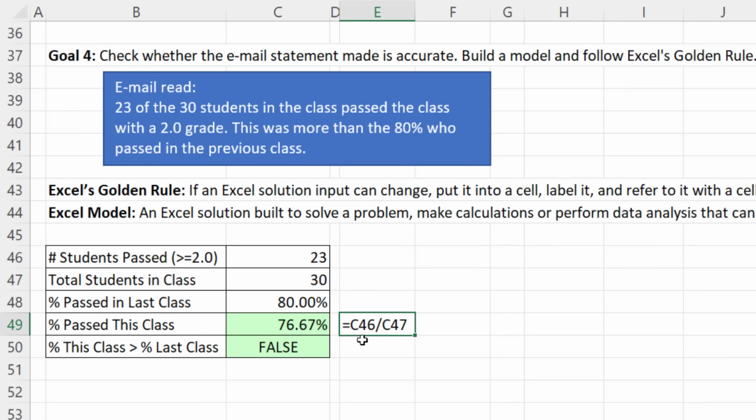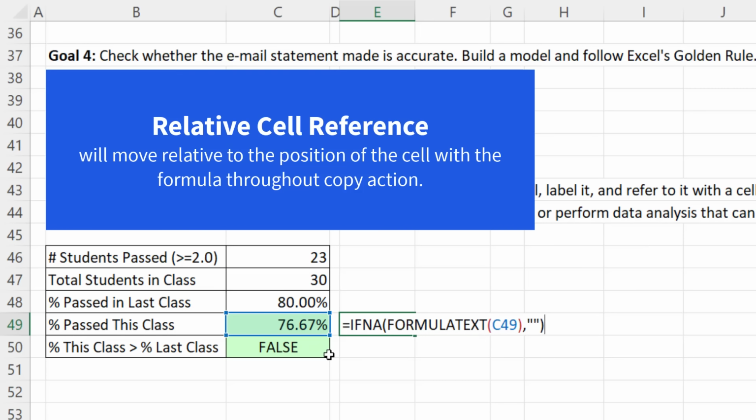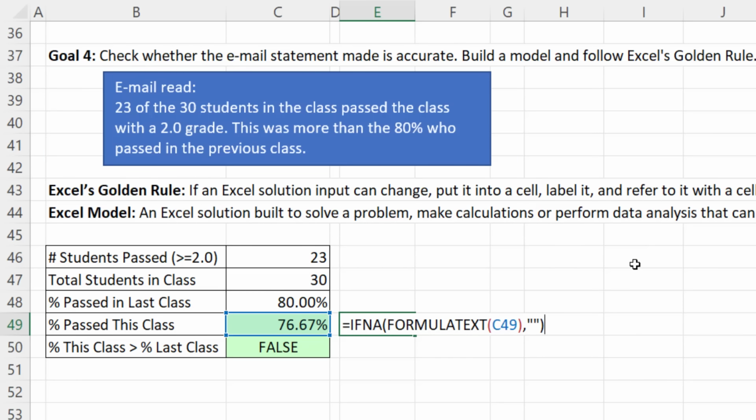But I also want the same formula right here. Now let's hit F2. That cell reference in the formula, when we copy it, that's going to be called a relative cell reference. That means from the point of view of the formula, where am I going to look? I'm always going to look 1, 2 cells to the left. So Control Enter, and this will be the first time that we've copied a formula.